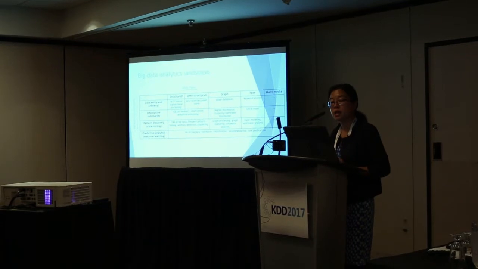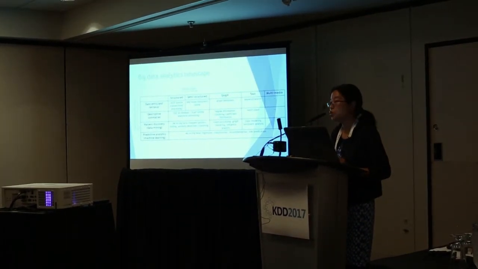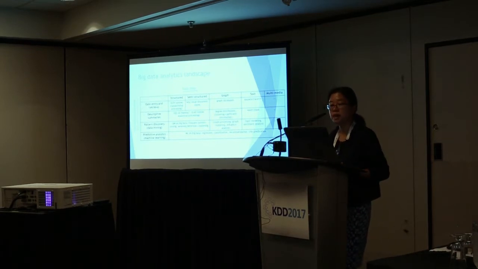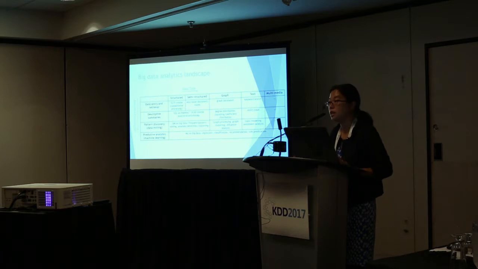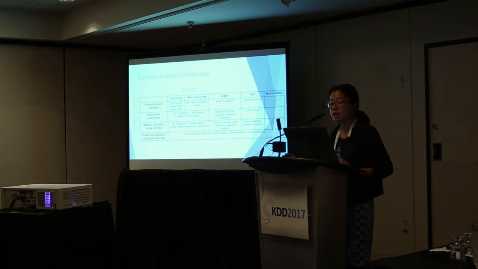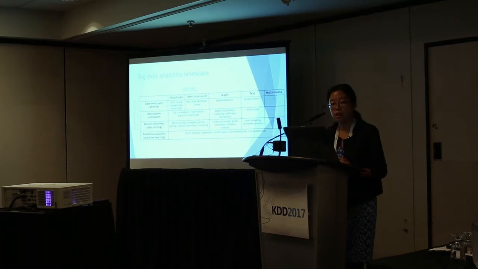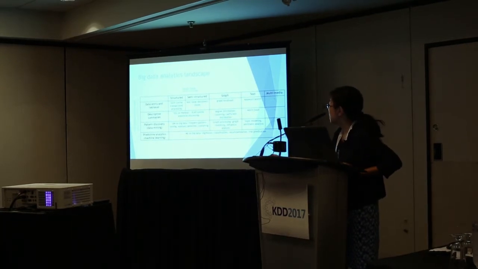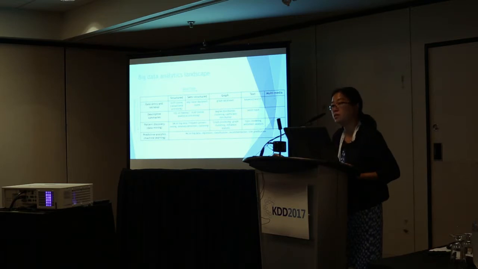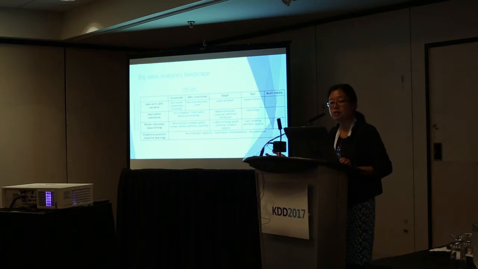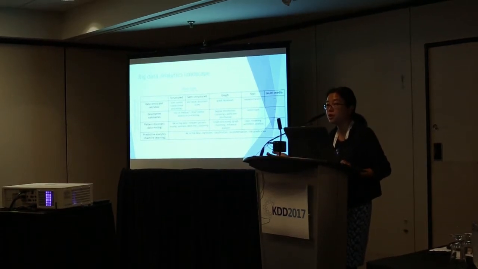So here is the landscape for big data analytics using these 2 dimensions. On the horizontal dimension, you have data types. On the vertical dimension, you have analytics complexities. I'm not an expert in text or multimedia data, so I'll try to focus on structured, semi-structured, and graph data in this talk. So for structured data, data entry and retrieval is basically online transactional processing, or abbreviated as OLTP. Whereas for semi-structured data, people usually use key value or document stores such as Cassandra or MongoDB for doing data entry or retrieval. Graph data is usually people using graph databases to do data entry and retrieval.